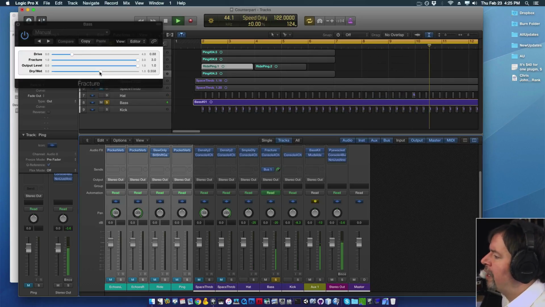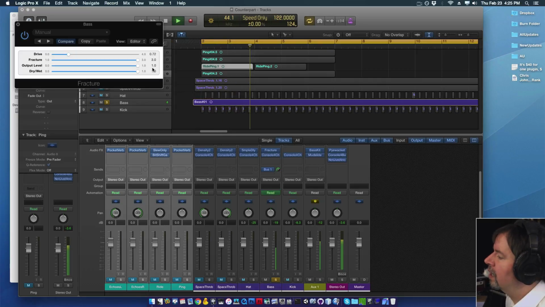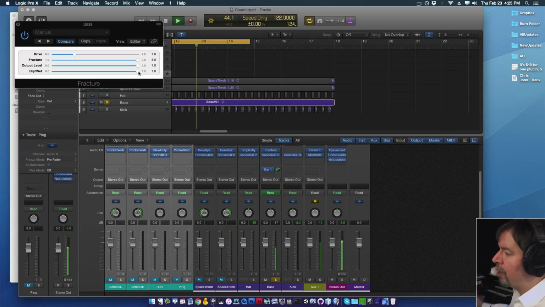I believe I can crank up the dry wet so you can hear it more clearly. Like this is without it. And that's with it. And it's sort of increasing and interfering with the sound. This is how I make an electric bass into a synthesizer. But the individual notes are not repetitive. The individual notes are being played with my thumb on electric bass.